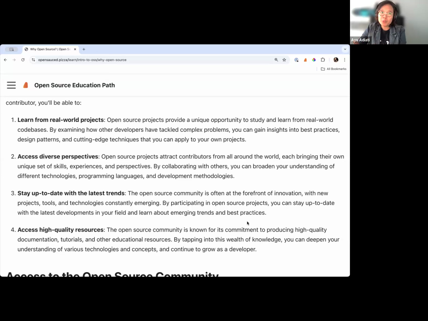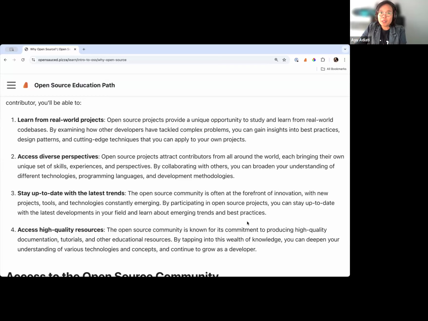So by contributing to open source, you can learn from real world projects. You can also see diverse perspectives, like how people use their skills, because the solution for an issue might be different from others', but they both work. So you can learn from that as well.